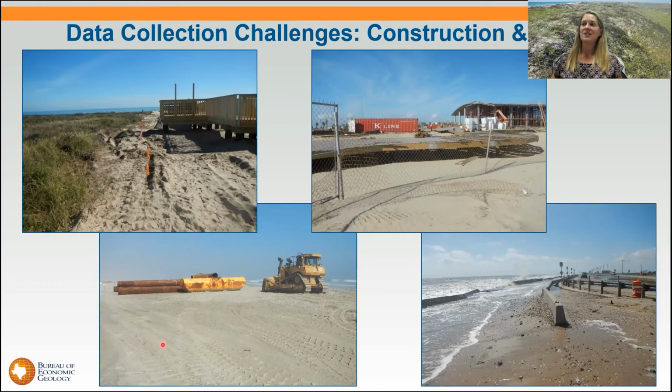This is that site on South Padre Island that I was just discussing, the SPIO2, where they constructed a new dune walkover, because like I was telling you, the dune system here has expanded. So they had to put in a new dune walkover system. And of course it was almost right on our profile line. Fortunately, it's not on our profile line, so we are able to continue to monitor this site and watch how the dunes recover after they did this construction.